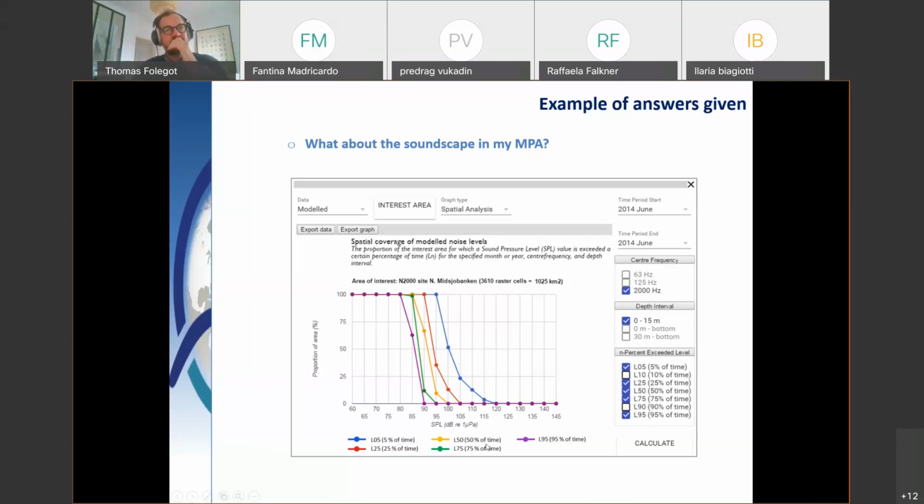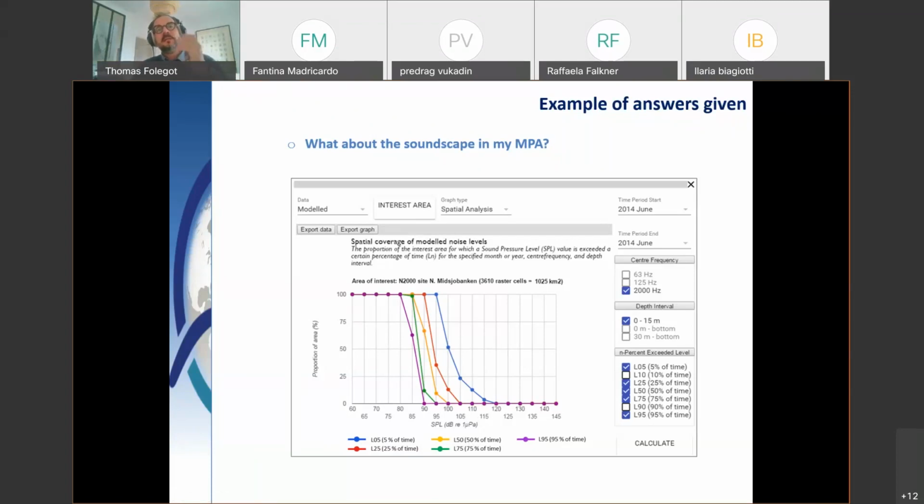You have three types of information here that, if you are willing to put a threshold here, something like, for example, let's imagine that the biologist says, well, according to the area you're considering, this marine protected area, it would be good that 25% of the area does not exceed 100 decibels half of the time.